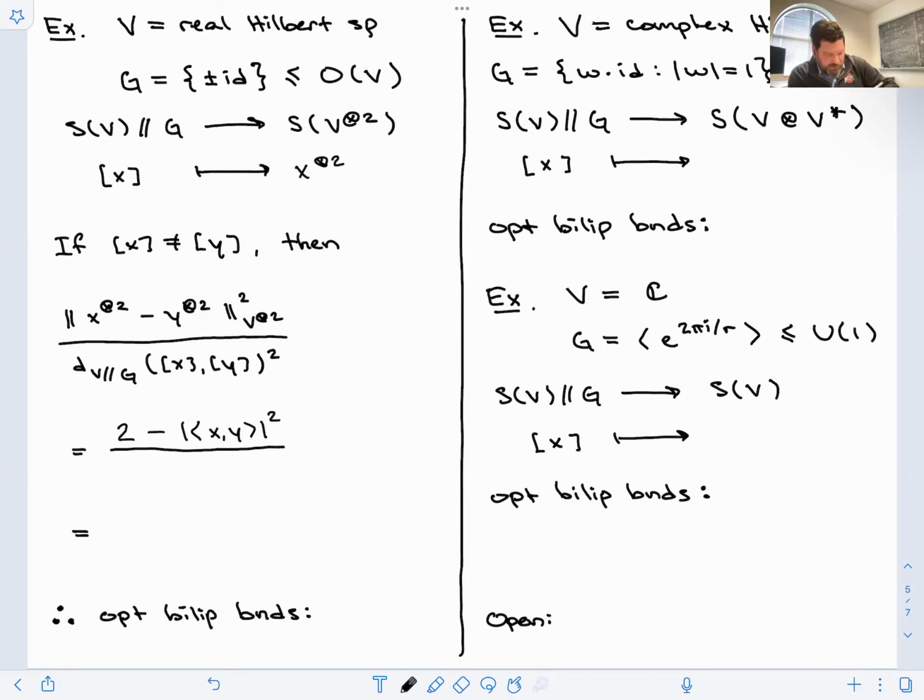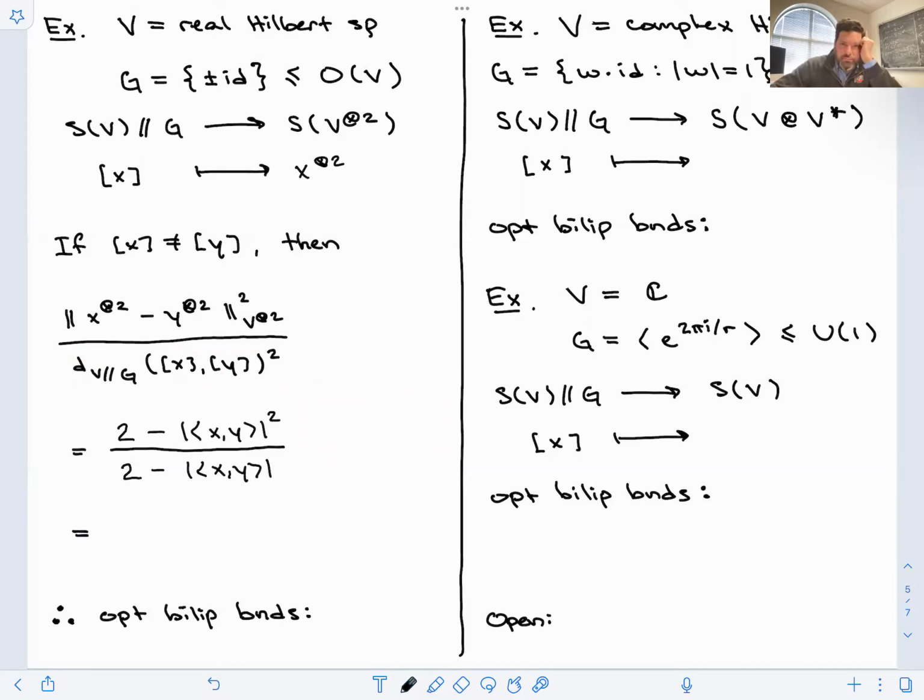Now let's think downstairs. So I have a distance squared. It's really the minimum. This thing is the minimum of 2 possible distances. Our orbits have size 2. How bad could it be? I get the distance between X and Y, and then I get the distance between X and minus Y. So I'm taking the minimum of these 2 things. And you can open the square in both cases and then observe that the minimum actually equals 2 minus the absolute value of this inner product.